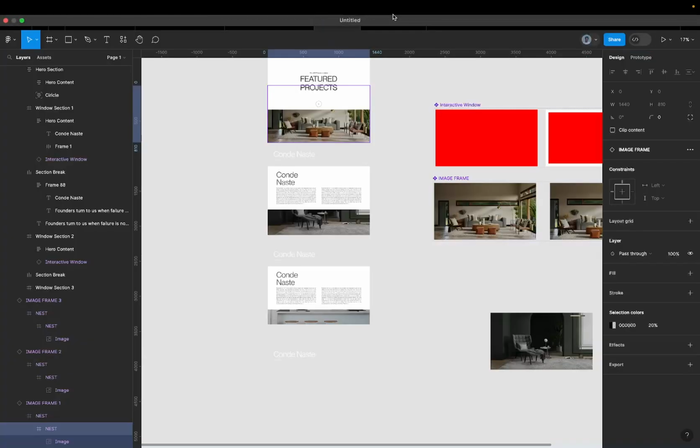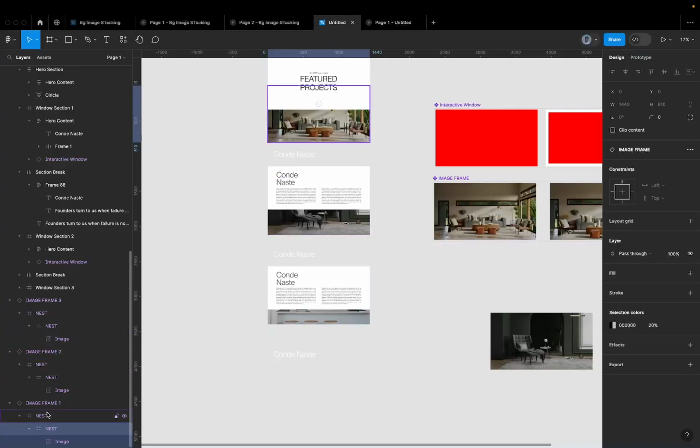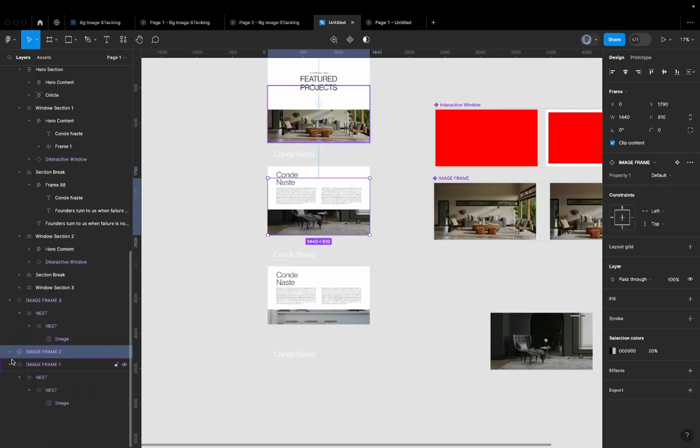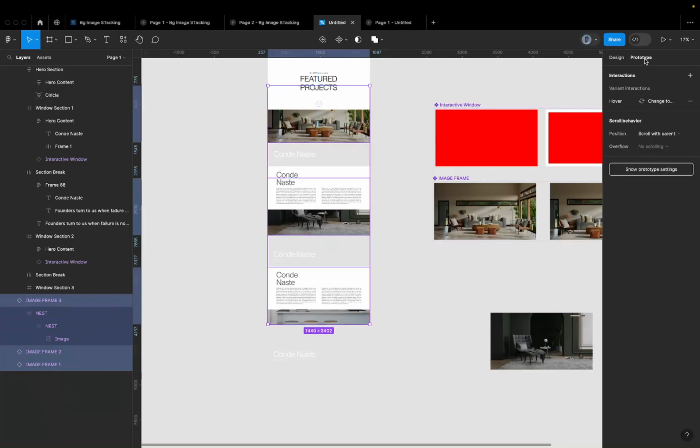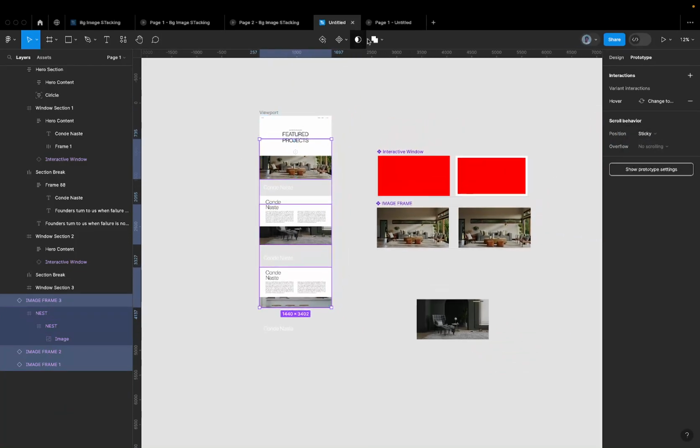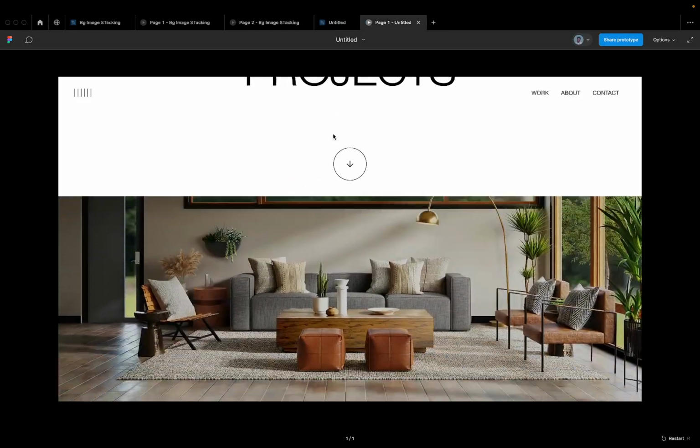Yeah, I think the next thing that we need to do is to also set the behavior of the image frames. Set the behavior to go to step, set it to change from scroll break to fixed. Yeah, I think that was the issue really. Sticky. So set it to sticky, so that they behave like that one. So sticky, hopefully should work fine now.